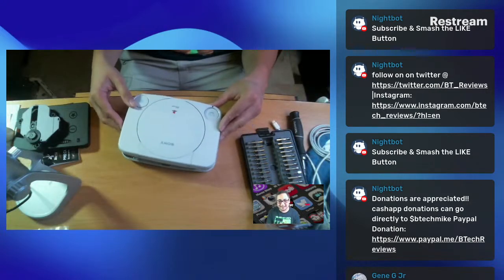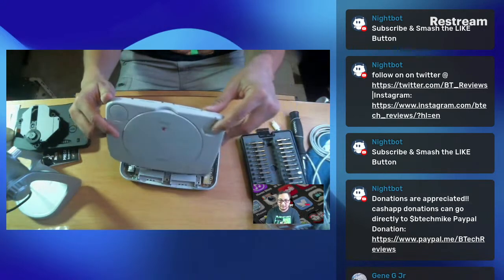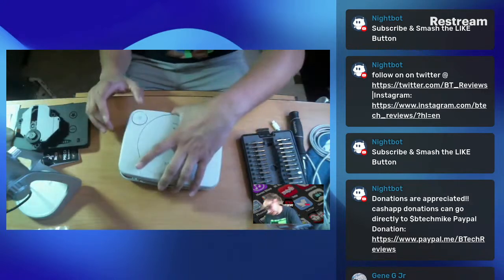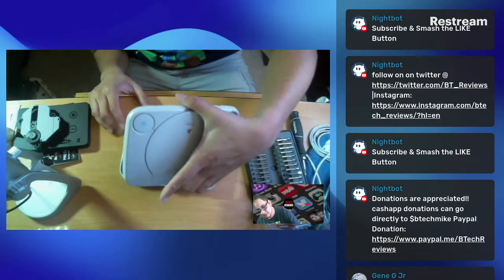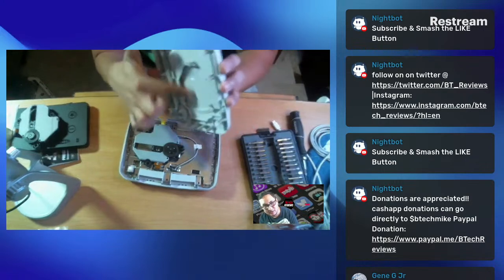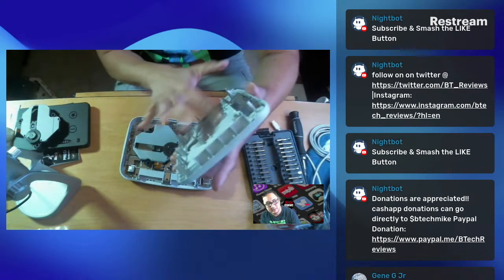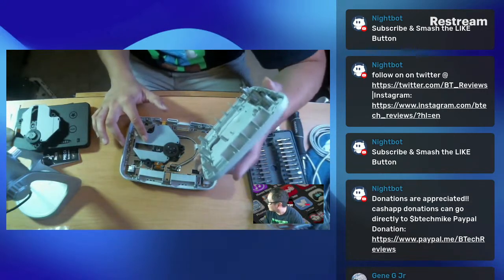Let me see if I can get this back on the actual console now. Because, again, I don't know if there's anything I'm missing here. Let's see. Because it looks like these holes have to align also. So all these little holes over here have to kind of align. There's a little bit of dust in here, by the way. So let's see. What is going on?